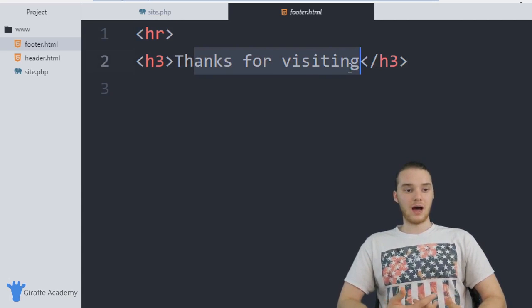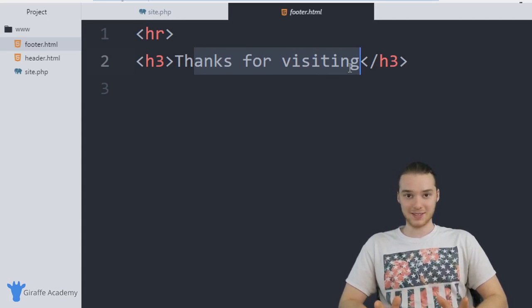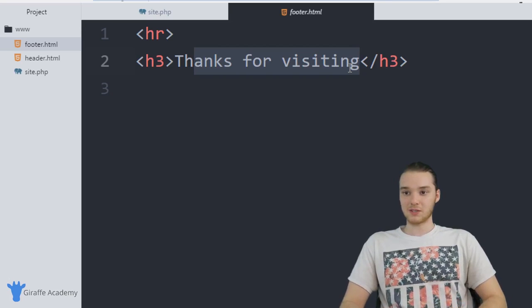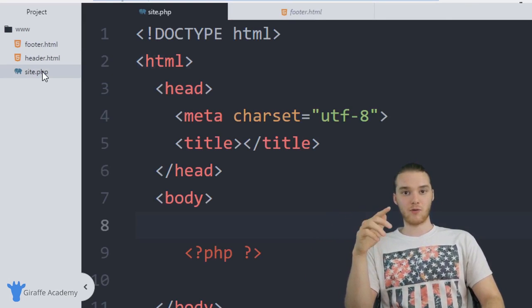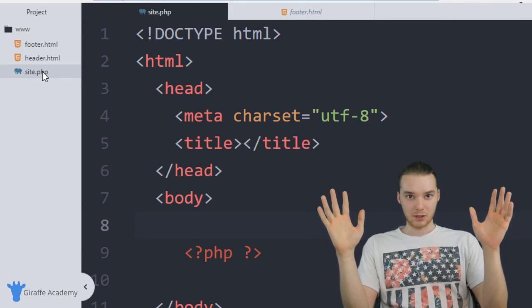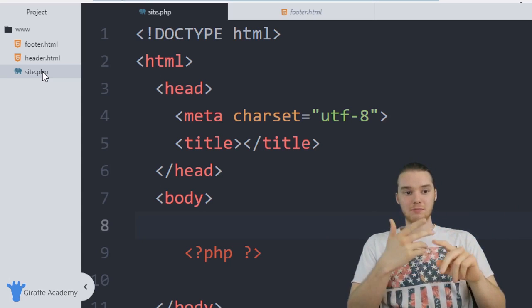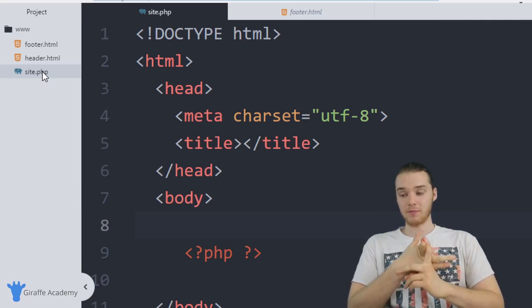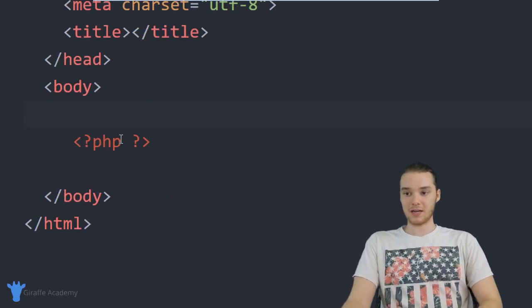So, obviously in your own website, you can make the header and the footer as complex as your heart desires. For the purposes of this tutorial, though, I just created some simple headers and footers. So let's say that those were going to be the headers and the footers for every page on my website. Every single content page that I created on my website, I wanted that to be the header and the footer. Well, what I could do is I could actually come down here in my PHP and I could do something called including those files.